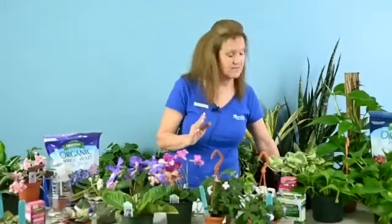The key is that when you do water them, you're going to want to do that same full watering that I talked about. You aren't going to give it, oh, Gretchen said that they don't like water, so I'm going to give them 4 ounces of water every Friday. I didn't say that, right? But people think I say that. So you're not going to measure the water. You're not going to water by calendar. Those are the two biggest obstacles.